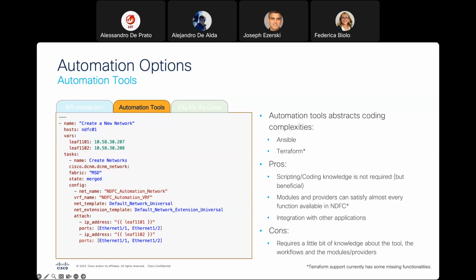When we talk about Ansible, we have an Ansible collection available that contains a lot of modules that allow you to interact with pretty much all the functionalities available in NDFC. And we are going to cover that later on. When we talk about Terraform instead, there is a Terraform provider available for NDFC. That is not something that we have, by we, I mean Cisco, created.